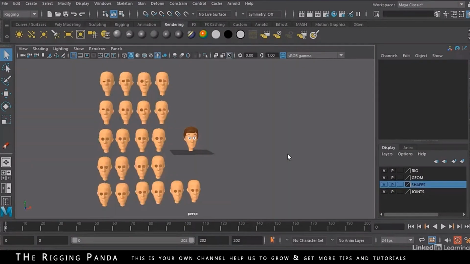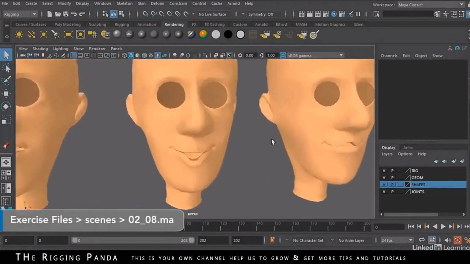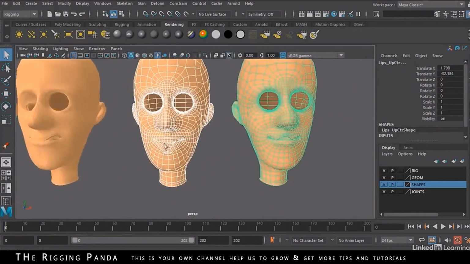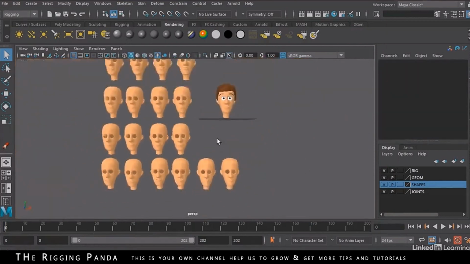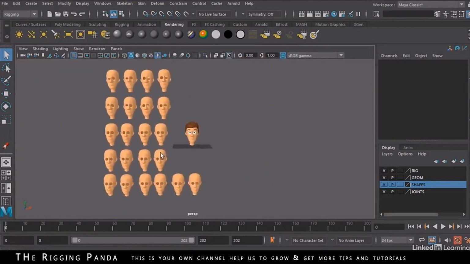Now I've gone ahead and created all of my left and right shapes, and the only two exceptions were these two shapes here for the mouths, where I have basically the lips moving along the center axis. I didn't need to do a left and right for those particular shapes. So now with all of these in place, we should be able to wire up our blend shapes into our head.